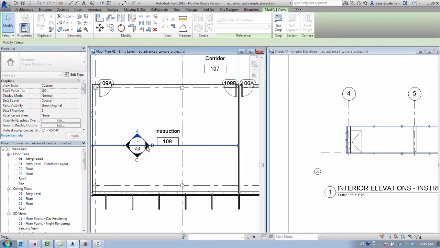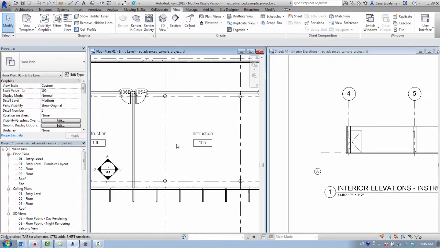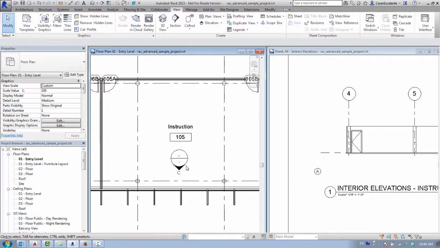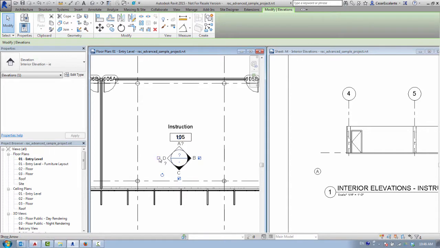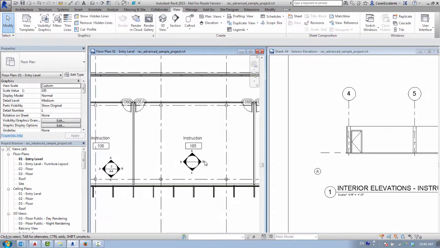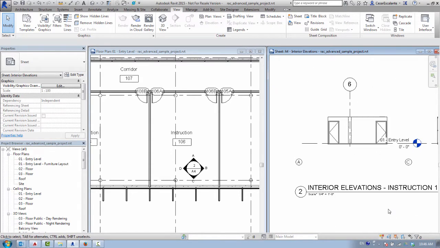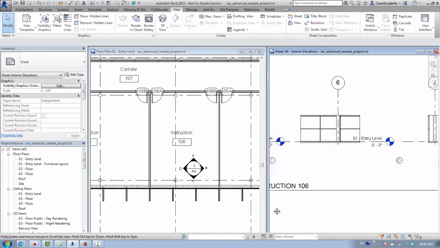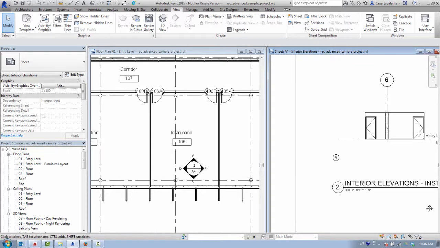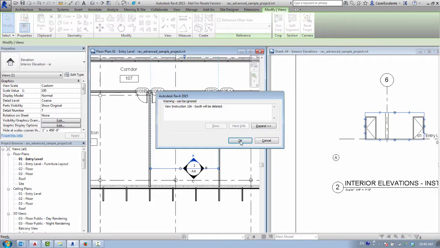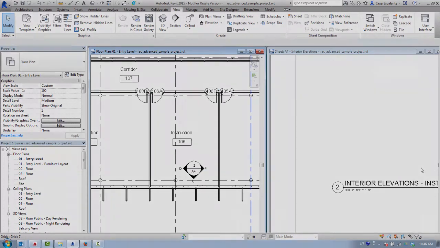This is not possible to achieve out of the box because Revit likes to assign a single view number to views that are placed on sheets. But notice that when I drag and drop a new elevation and enable the checkboxes for the different orientations, the same designation remains consistent. So this is a workaround that is trying to bend the elevation marks to what it's not supposed to do. But let me show you what I did to make this work.